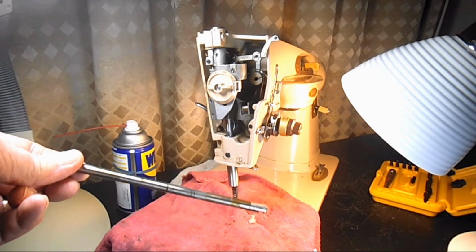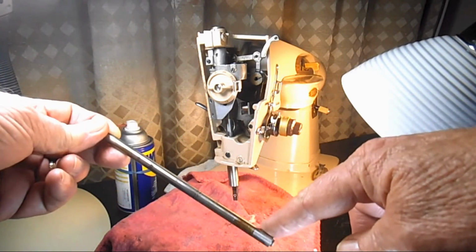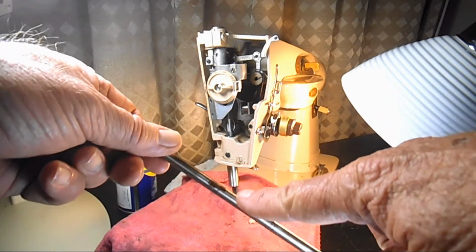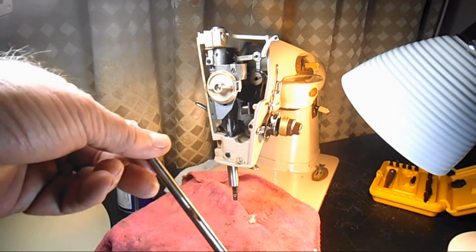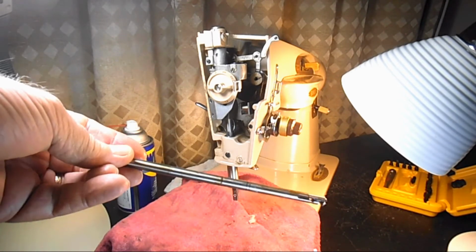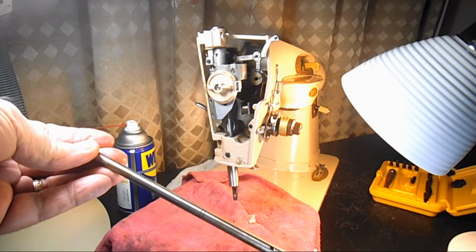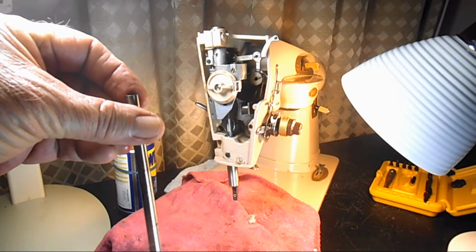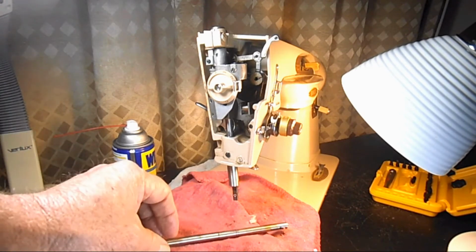So you can see all the varnishing that was down in the bushing area and on the needle bar above the needle clamp. And you can see where that clamping screw and that whole area gets all fouled up. So that's why I said, just as a yearly maintenance, just pull it out, it doesn't take long, and clean it with alcohol or crud cutter or whatever you like. I'll show you how to put it back in, but that's how you get it out. Okay? Easy. I know you can do that. You're probably excited to try it right now.